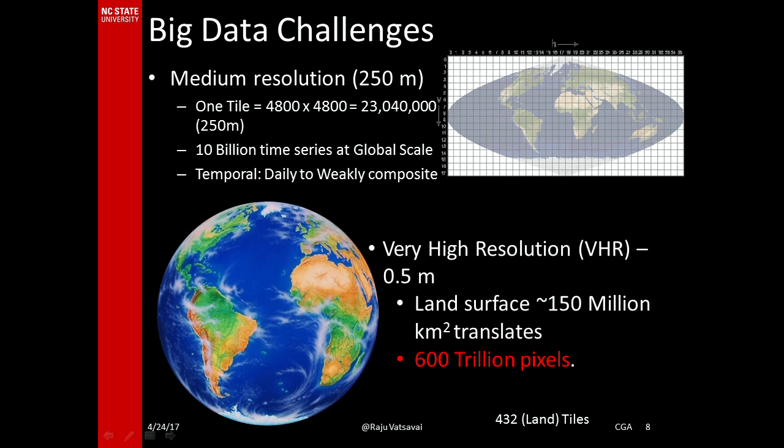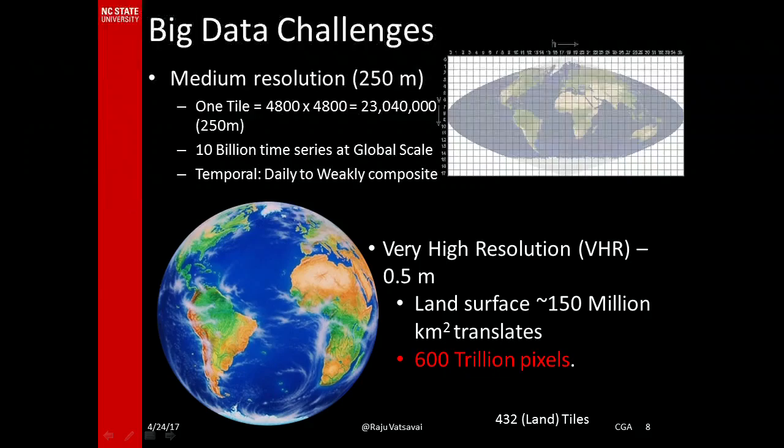huge, right? Even at 250 meter resolution, MODIS data, which is very coarse resolution, everyday data, you are looking at each tile. This is one tile, one image product. You are looking at 23 million time series. And at the global scale, you are looking at 10 billion time series. And you have to process all those to predict if there is a change today.